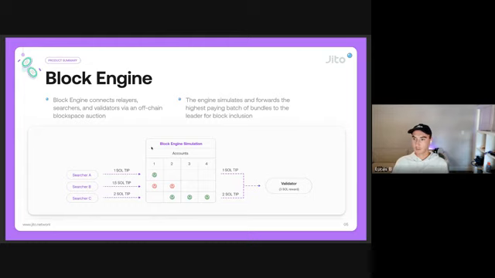I'll dive way more into the specifics there, how we do that, and get into the nitty-gritty. But essentially, we leverage some of the read-write account locks to take all these bundles that we get and segregate them based on the state that they touch. And then we run a bunch of simulations to figure out which bundles are going to succeed and which ones will fail. And from the ones that succeed, which ones are going to pay the most. And it will forward those bundles to your validator.